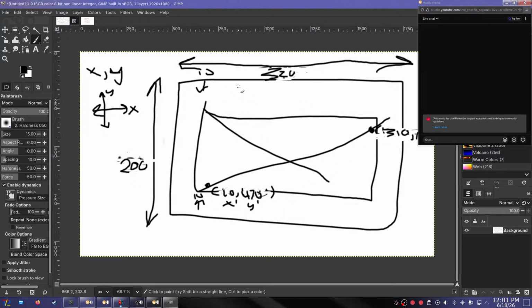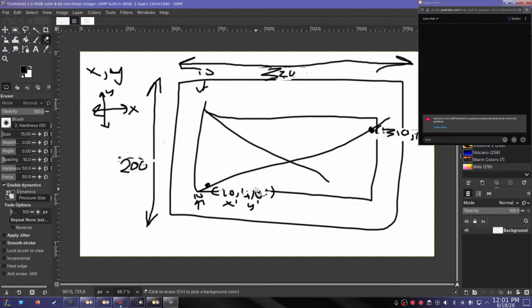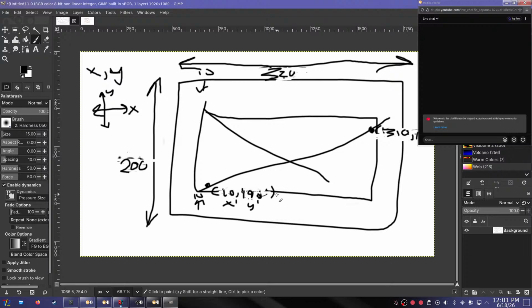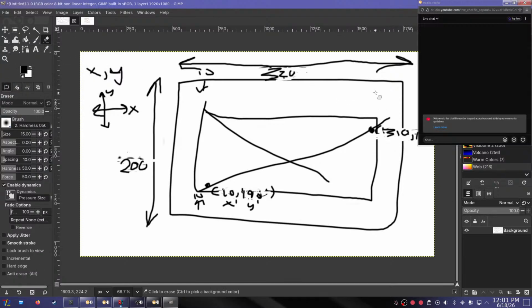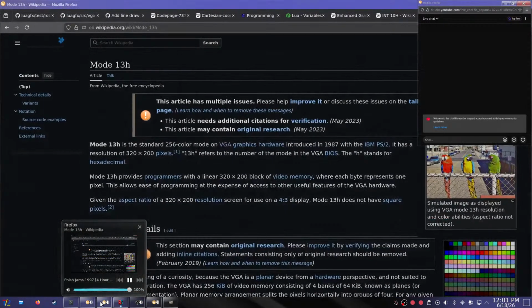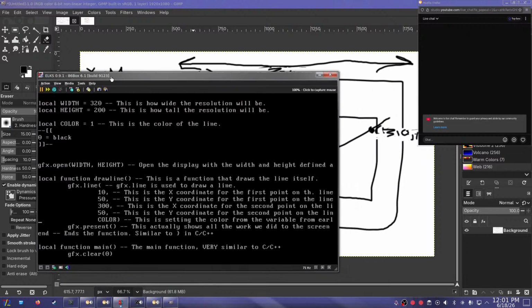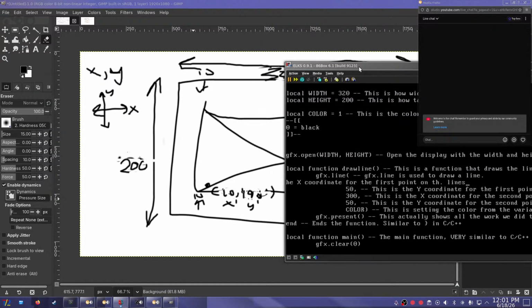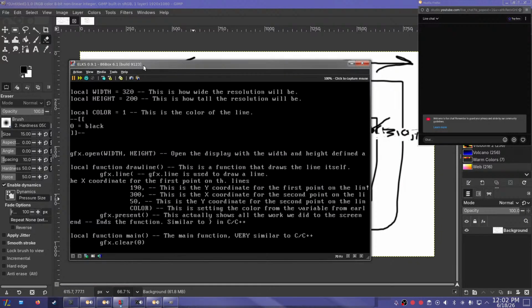This is correct, except Y is vertical, so that would be 190. 190, and then this is still correct. 190, 300, 310, 10.